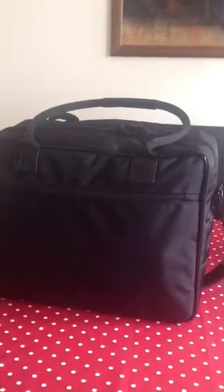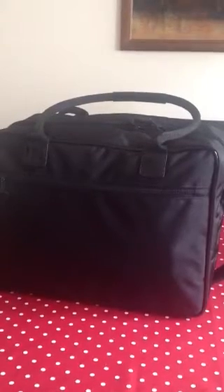Hi guys, I've just purchased this MAC Pro travel case and it's designed to go on top of my Zucca wheelie. I just wanted to share a little bit of my kit organisation, and also to show you how much I'm loving this case. My previous wheelie case was getting quite heavy, so I've now reverted back to my Zucca, and this is designed to fit on top of the Zucca wheelie really nicely.